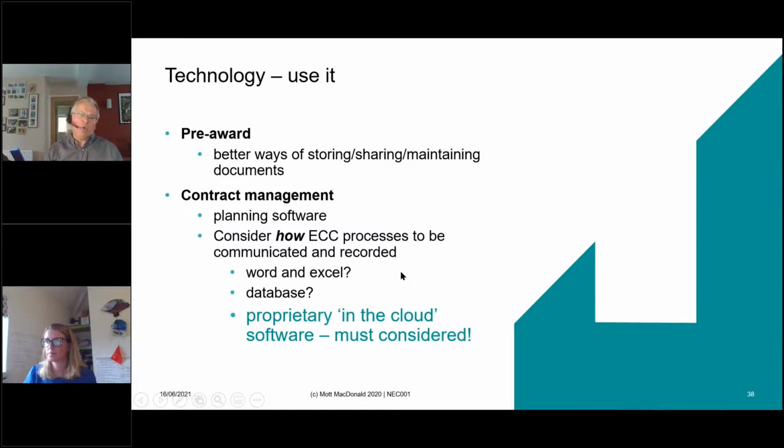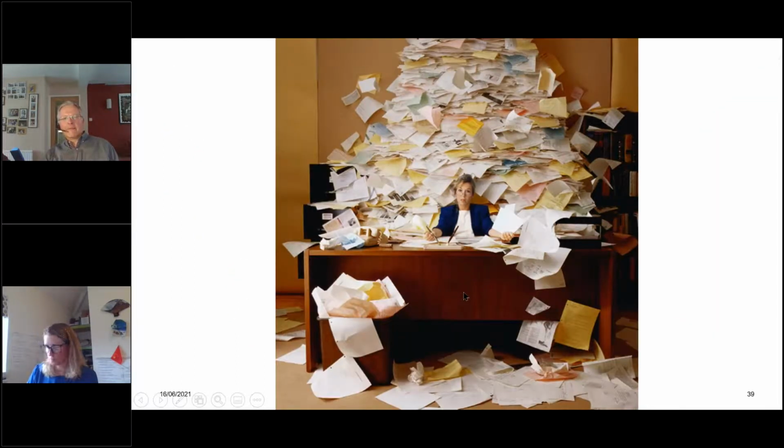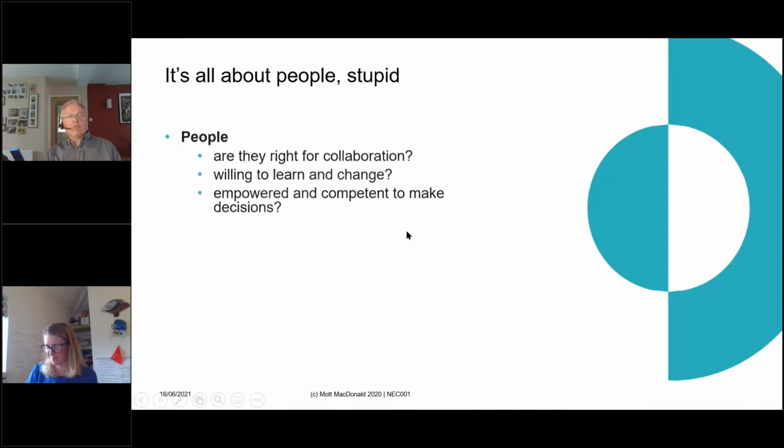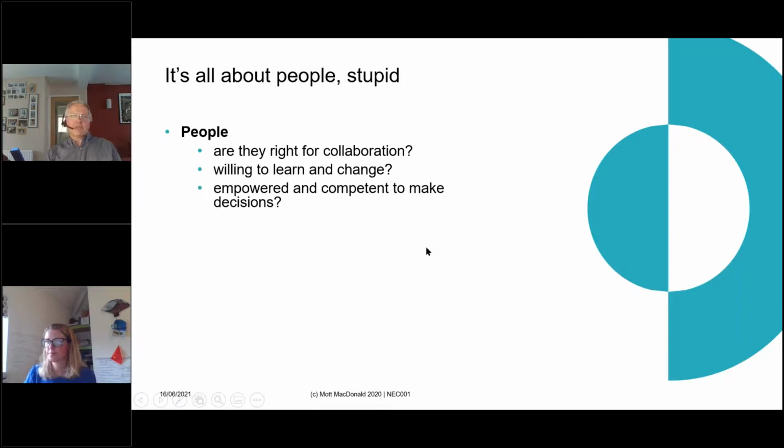You can do it all with emails, and you can have little forms with Word and Excel. You might come up with some fancy database, but like I just said 3 times, have a look at the in the cloud software. That's a diagrammatic representation of my inbox. But really, as somebody would have said, it's all about the people.